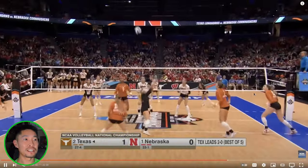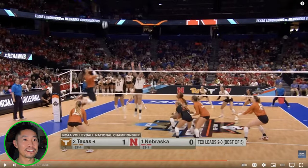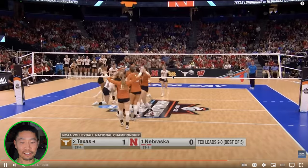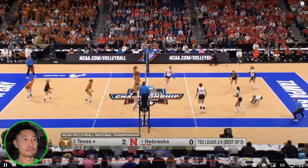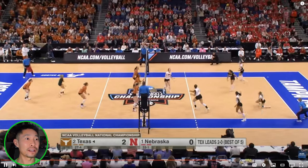Crossbody swing — great dig from Texas. Is that the setter? Yes, setter's playing defense. When everyone's dug in for the hard hit, people aren't going to be ready for the tip because they're just expecting to be blown up. I feel bad for Nebraska — Nebraska is historically a great team and still an amazing team. First of all, just to be in the finals you've got to be one of the two best teams in the country. No one is really attacking the serve. When you're in serve receive, you want to attack the ball — not spike it, but have an aggressive mindset: I'm going to get the ball. Here there's a lot of waiting and reacting. So mentally they've kind of taken themselves out of the serve-receive game. If you're going to lose the serve-receive game, you're probably going to lose the game.